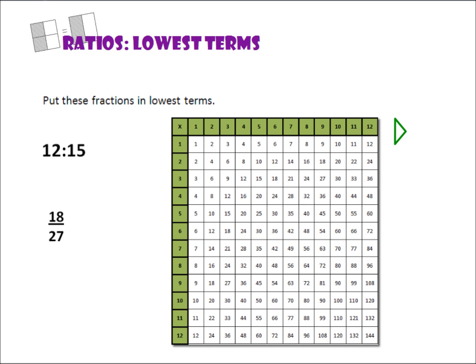Let's start with 12 to 15. First, I'm going to look for a list that has both 12 and 15. Note that the ones list won't work, because if we divide them both by one, we'll just get the same terms. So don't ever bother looking on the ones list.